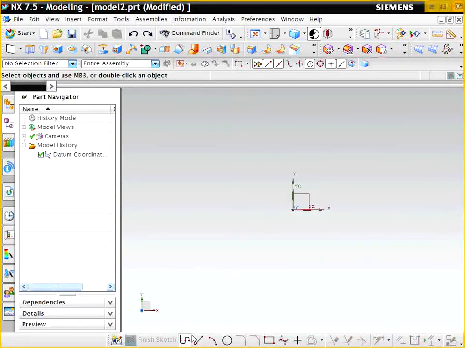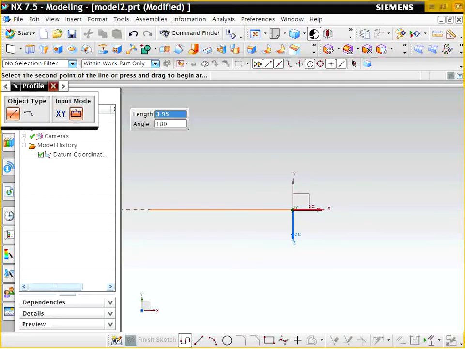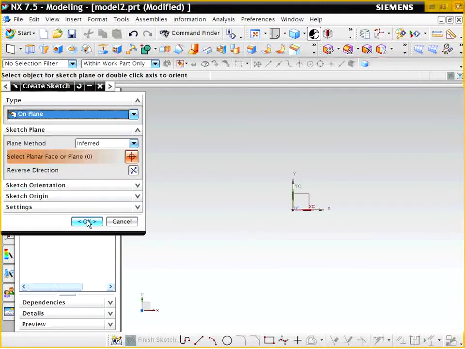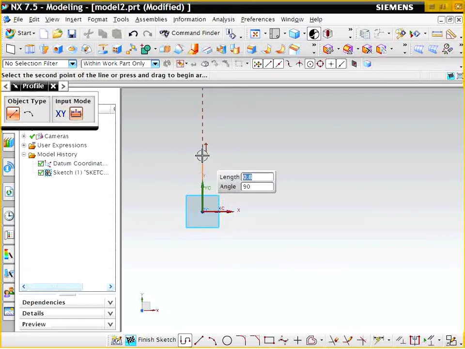And we start everything. So we're going to go ahead and select a new sketch. I made a mistake. It was too close to where I wanted to start. I'm going to go ahead and select a new profile.